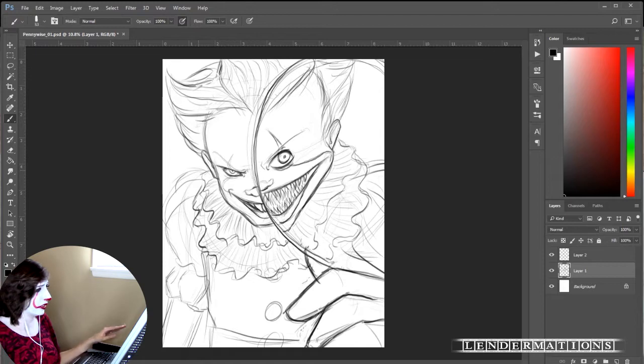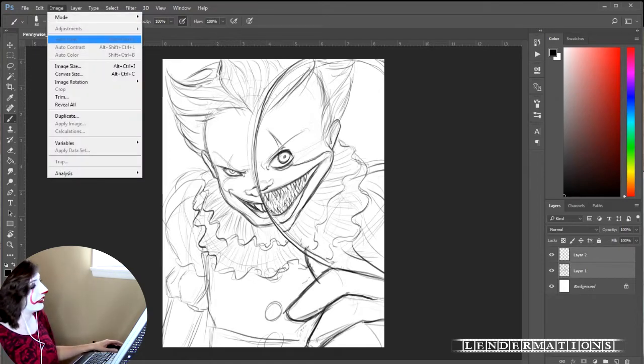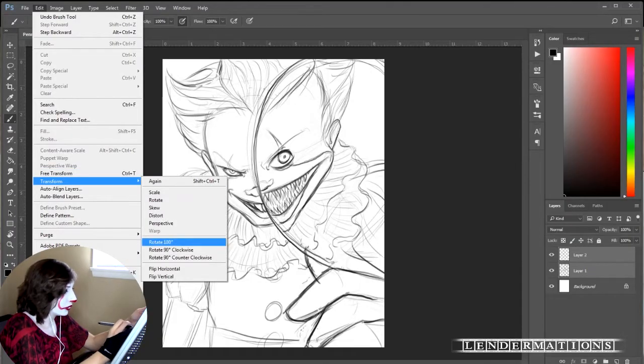We need to flip this thing, make sure that everything is correct, because I did not flip it yet. And usually when you flip your artwork, if you've been working in one view for a very long time, it helps you kind of focus and change your perspective on the painting so that you can spot mistakes better. So it's a good strategy to use. If you do traditional work, just put it up to a mirror and look at it that way to check for mistakes. So just, you know, kind of a cool tip, I guess.